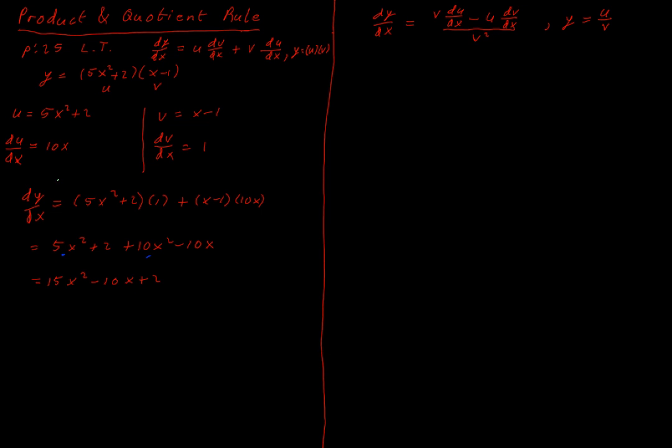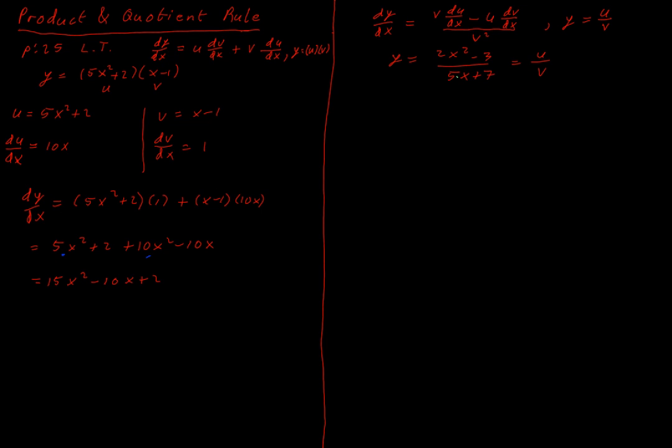And that is what we need for our product rule, and by all means multiply out the brackets and show yourself that you get the same result. But it's important we practice this product rule now because we'll have to use it sometime later on. The quotient rule is a little bit more complicated looking, but the setup is identical. So if we have a situation like y is equal to 2x squared minus 3x all over 5x plus 7, we'll say that this top term is our u and our bottom term is our v.